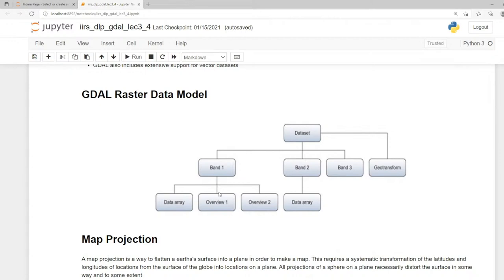So to save that, the same image is represented at different coarser resolutions, so that the rendering on the screen will be faster. There will be multiple overview bands at different spatial resolutions, maybe half the pixel size, double, 1/4, 1/8, and so on. So there can be multiple overview bands associated with that image for faster rendering on a web browser or some software.